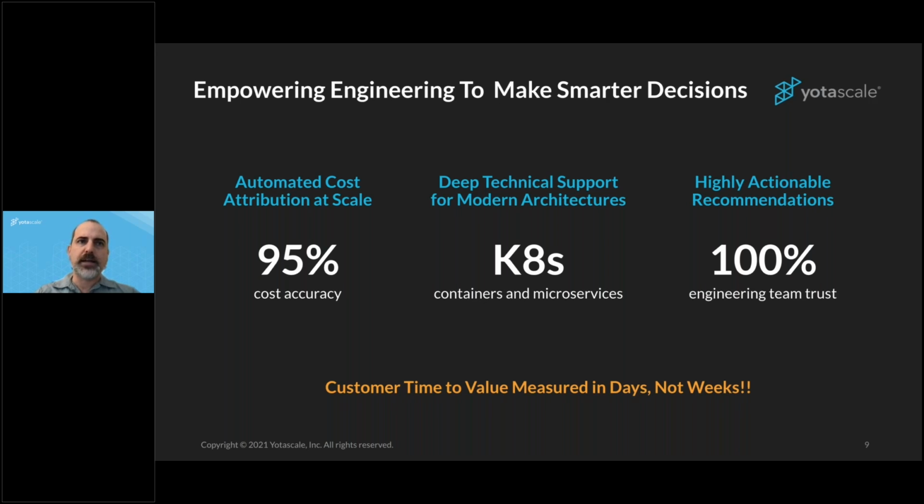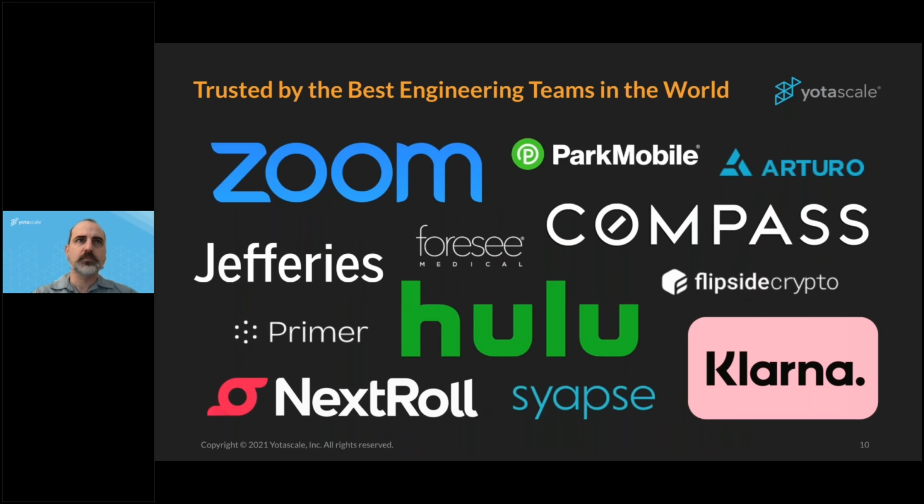Engineers just start looking into there, and you've probably seen this with tools like Datadog or Sumo Logic, that engineers, they start to get more curious about how this is really impacting their project workflow and start looking into it that way. And so because of that, the recommendations that we've given to Compass are really things that they've been able to take action on, and as you saw in that earlier slide, cut their costs almost literally in half.